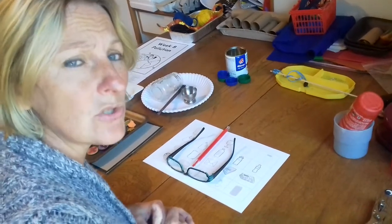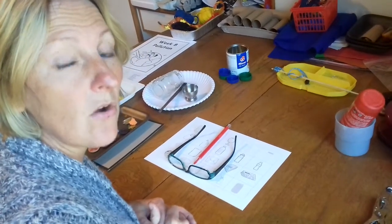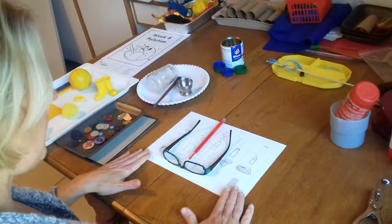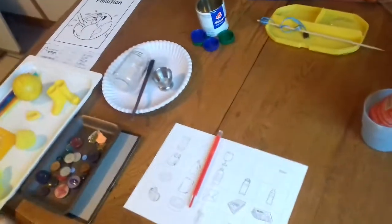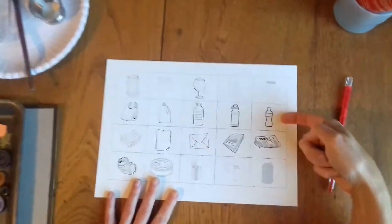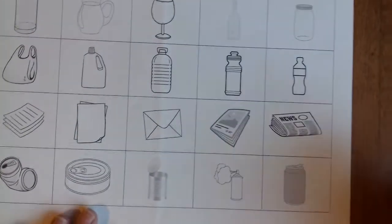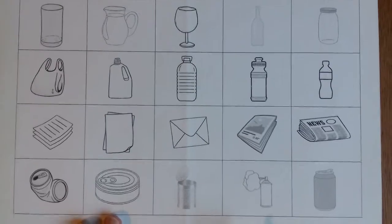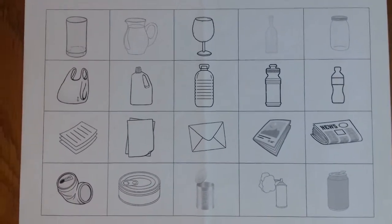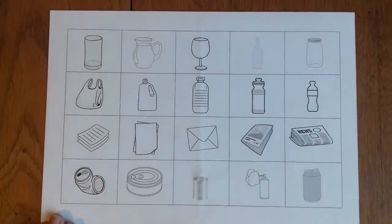But one of the things we can do as families is recycle. And that's one way of helping the earth. There are quite a few things that we can recycle at home. The four main ones are glass, plastic, paper, and tins and cans. So I want you this week to really think about all the things that you throw away in your bin, and instead of throwing them away, you can recycle them. There are lots of places in Bulawayo that you can actually take these things to.